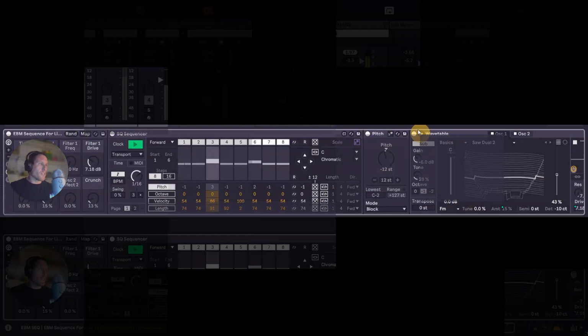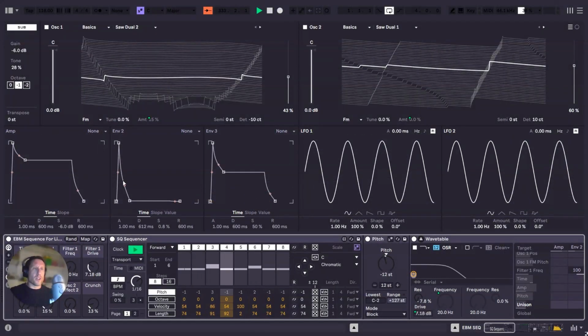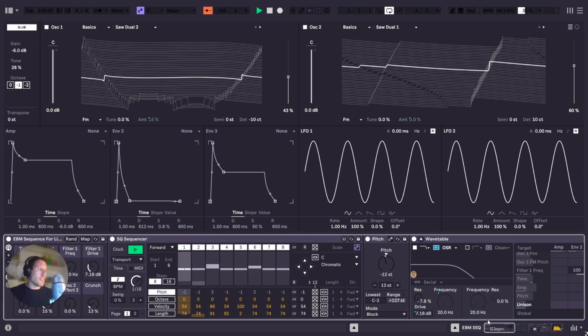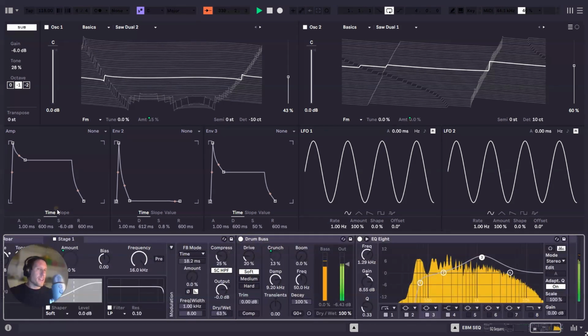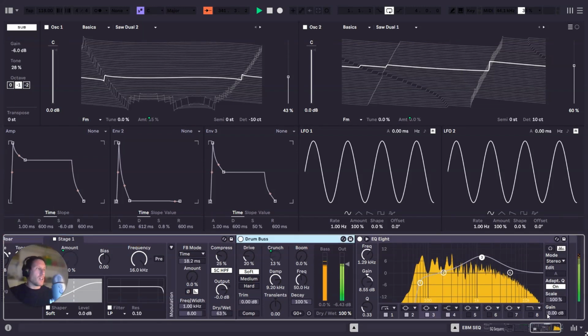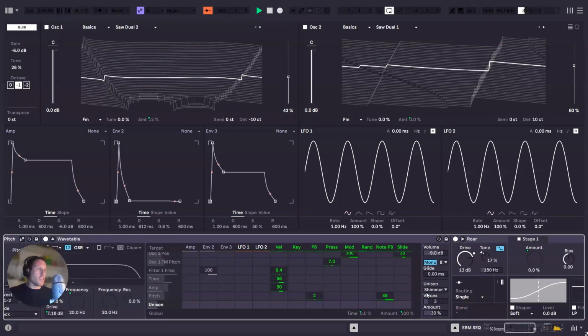Should just show you the filter envelope. That's the filter envelope, really tight. So you can see what it's doing. It's just every note, the filter is cutting it and only just letting a small amount through. You can see that here. Then it's distorted at raw, like I said, distorted by drum bus, and then EQ'd, and you get that really nice saw sound. The unison helps as well.